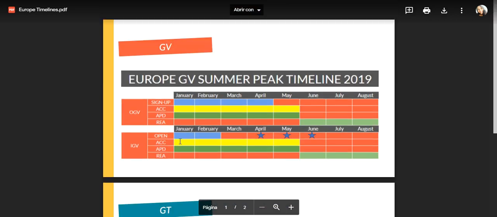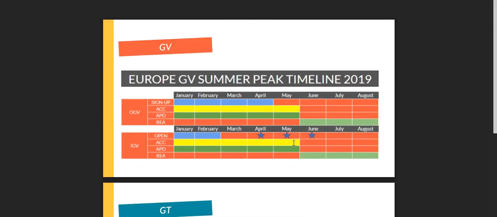If we look into GB, the open peak is January and February. Right now we're in February, so this is crucial for you, since if not, it's going to be so difficult to really have an approval peak in March, April, and May.